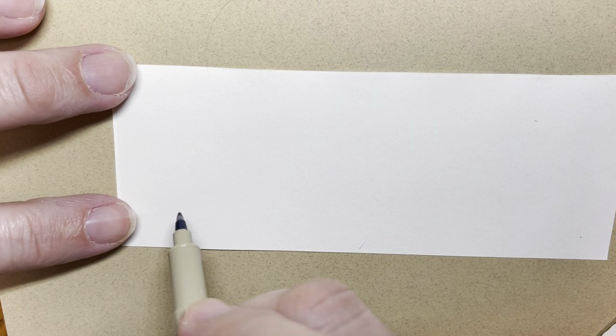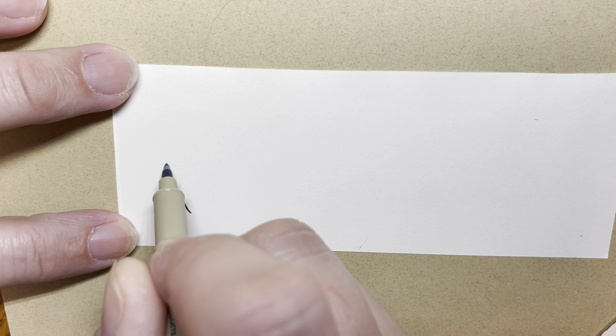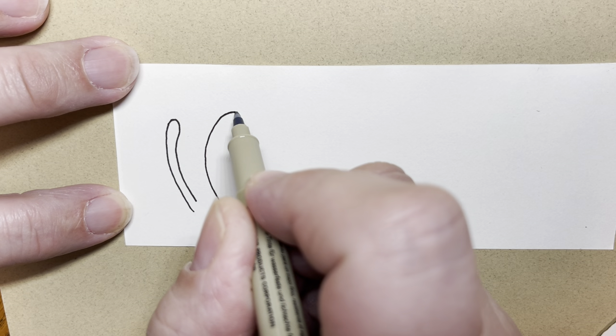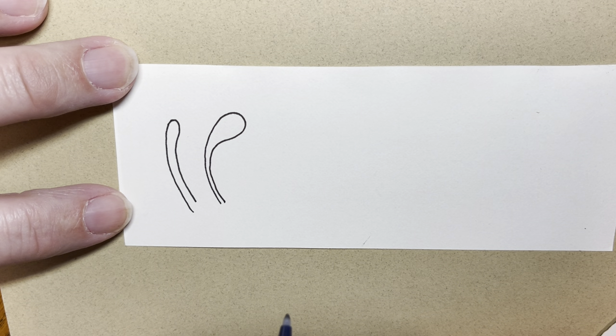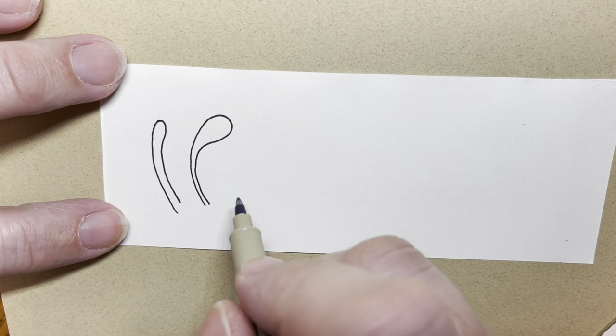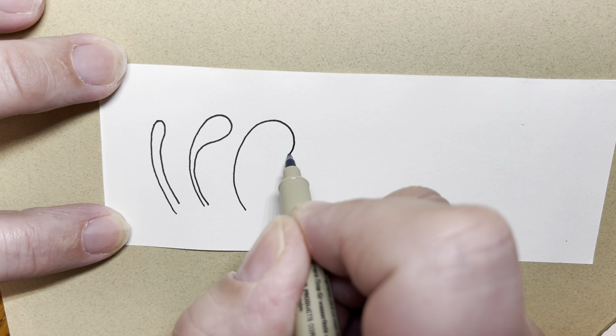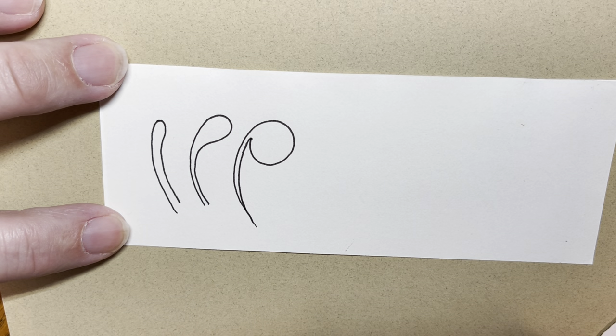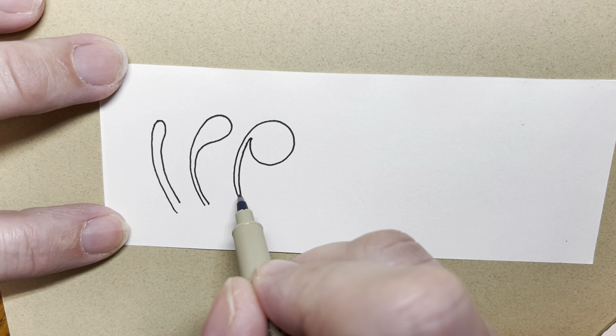I'm going to start with my pen. So Mooka — if you Google Mooka, if you look it up on the internet or Pinterest, there's so many beautiful ways to make this. One of the ways is to come up, curve, and come down. That's the essence of Mooka. It's just this little strand, frond, stem kind of a thing. Another way is to make that top part a little bit wider. Another way is to make it a circle and then come down. It's up to you if you want to close it at the end or keep it open.